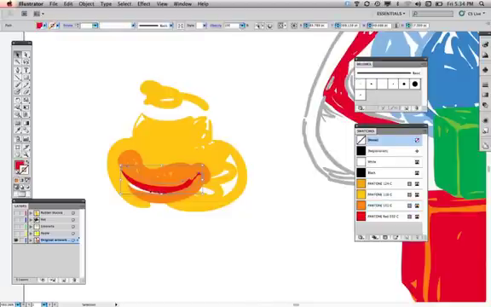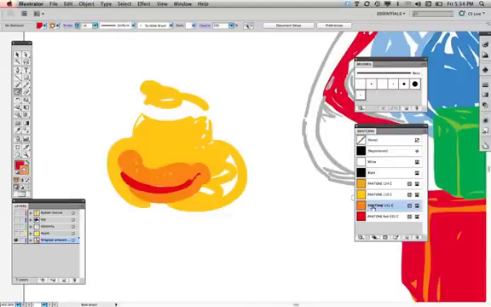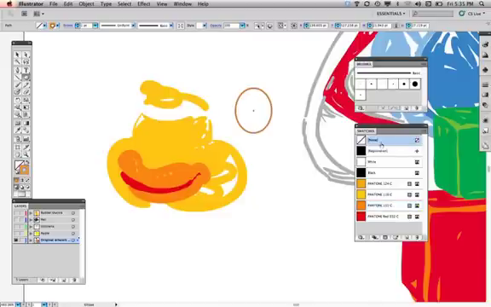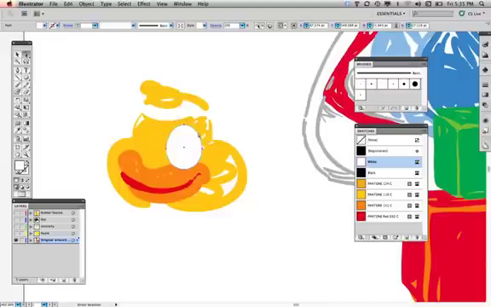When I grab the blob brush tool shape that I created, you can see that it's no longer a stroke. So right here, you can see that now it's in the fill, not the stroke. However, when you do use the blob brush tool, you always want to make sure you have your stroke selected before it becomes a fill. Let's do the eyeballs. As I was saying before, simple basic shapes are always very important.